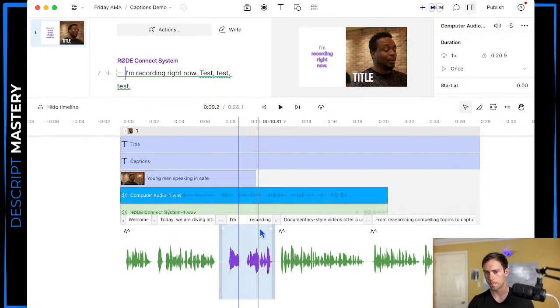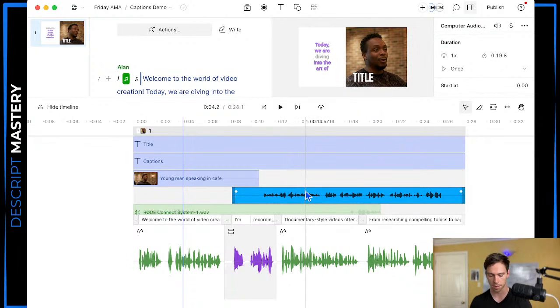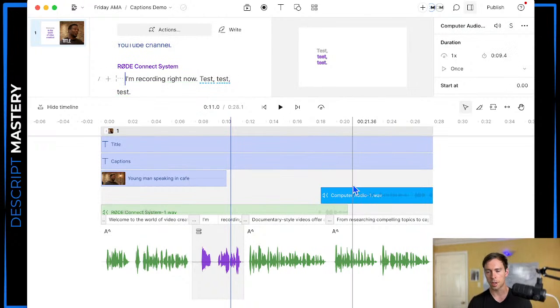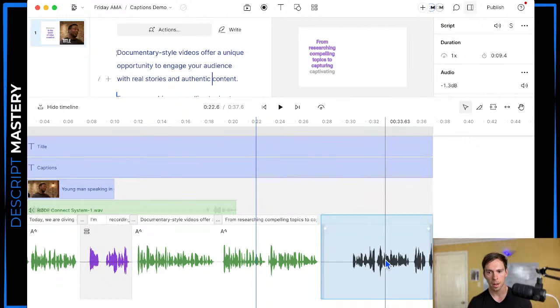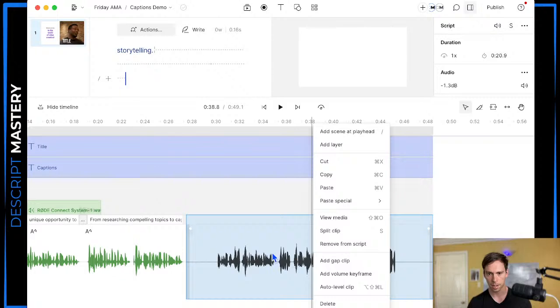You know what? So here it is. This is the computer audio right here, this layer. And the reason this didn't get transcribed is because I added it as a new layer. Transcriptions only happen on the script layer. This bottom one right here is your script layer, which is why you got the words over it. It's transcribed. And the way that I just did it, where I said record new layer, it didn't put it into my script layer because I didn't tell it to.